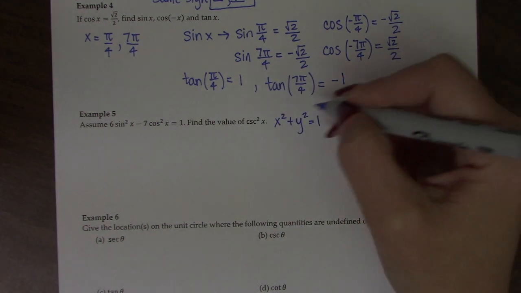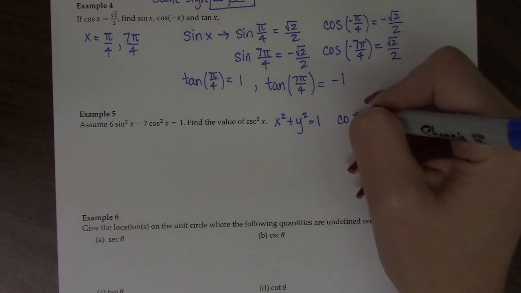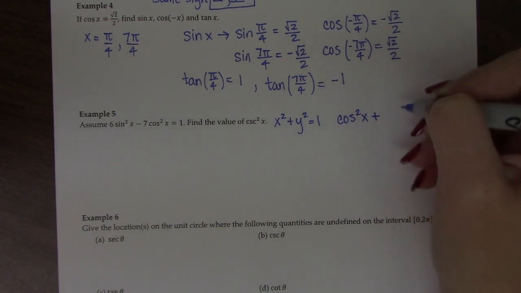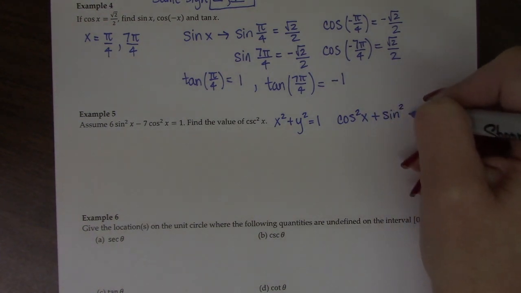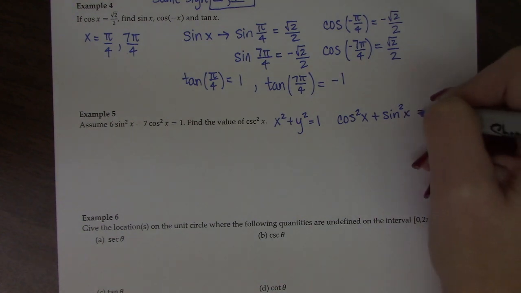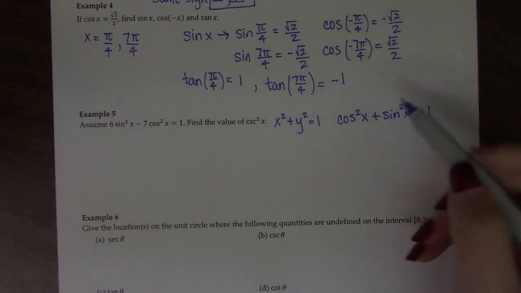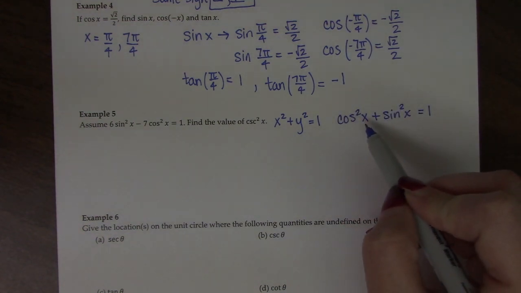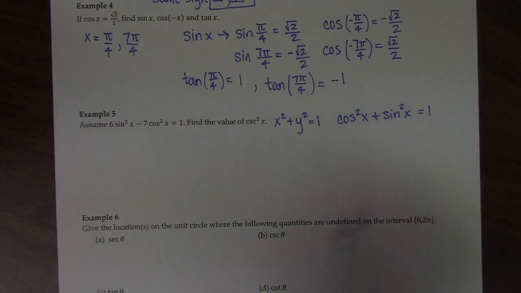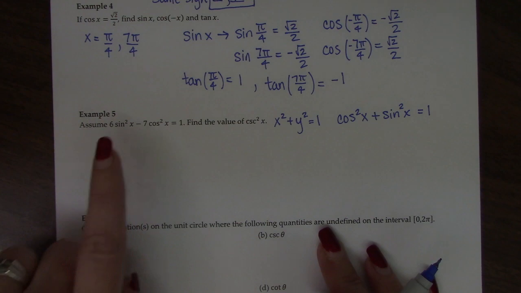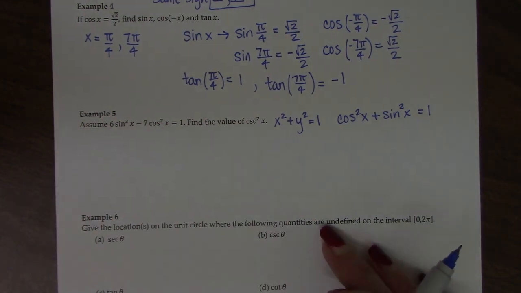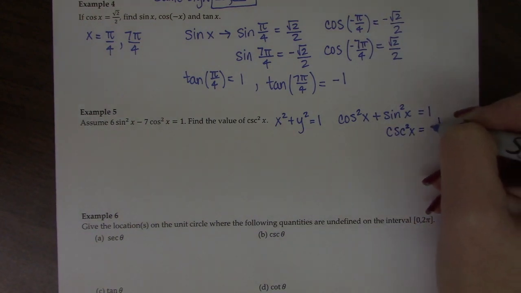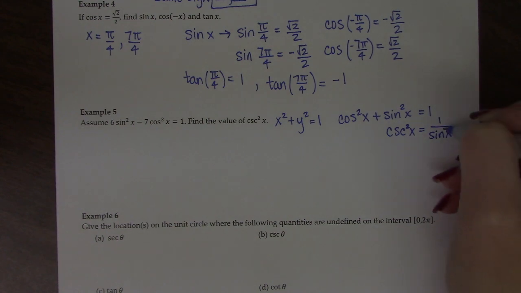If all the x values on the unit circle correspond to cosine, then we can call that cosine squared. And all the y values represent sine, so I'll square sine. That has to equal 1. So this is actually an identity, and we're going to see this come up again later. Cosine squared of something plus sine squared of the same thing is going to give you 1. So if I want to find cosecant squared, we also know that cosecant squared of x is 1 over sine squared of x.